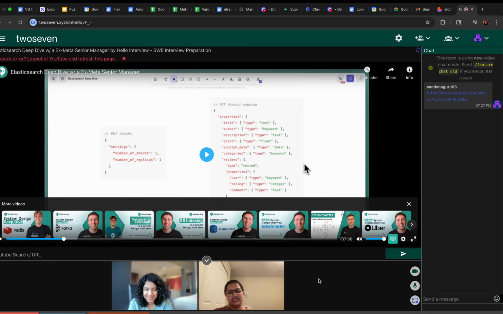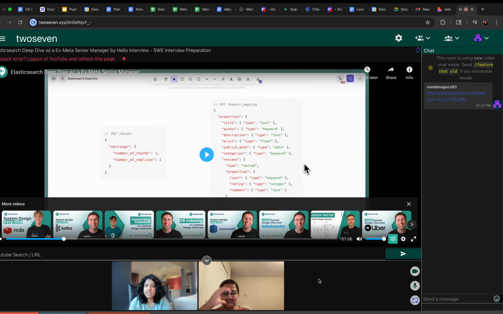I was wondering about the REST API stuff. Like, shouldn't we have slash indexes slash books? Books is the name of the index that we're giving it. So just straight up slash books. Yeah, I think it could have been a much better way of putting the whole API pathway, I guess. Maybe he's just showing it at the end, and I just saw it and got confused because I thought books was an existing thing into which we're adding an index, but books is the new index that we're adding.